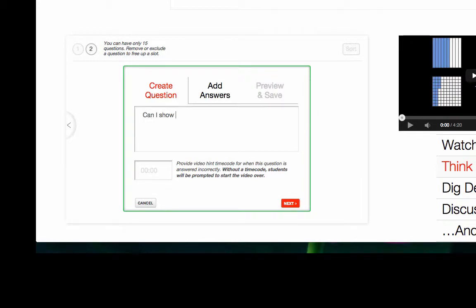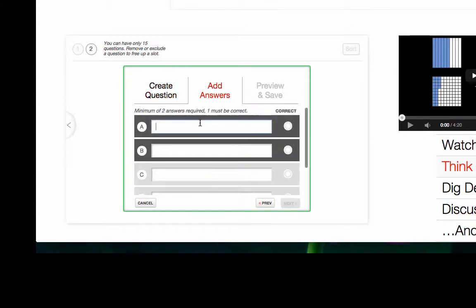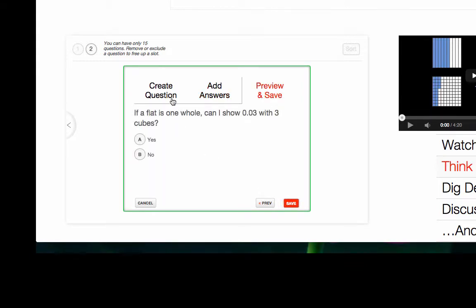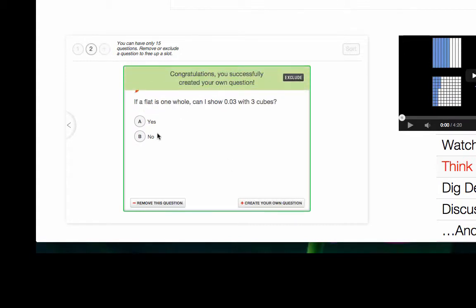Can I show 300ths with 3 cubes? I'm going to modify this. I'm going to say if a flat is 1 whole, can I show 300ths with 3 cubes? And I'm going to say yes or no. And I'm going to save that one.